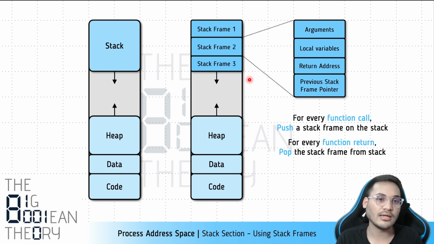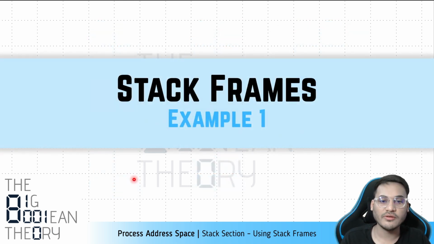Now we have a good understanding, so let us take some examples. Basically, we'll take the same examples that we talked about in the previous video and see how the stack frames are used to execute those functions. So let us see some examples. Now let us start with the first example.